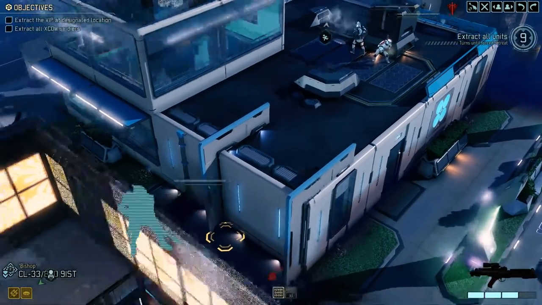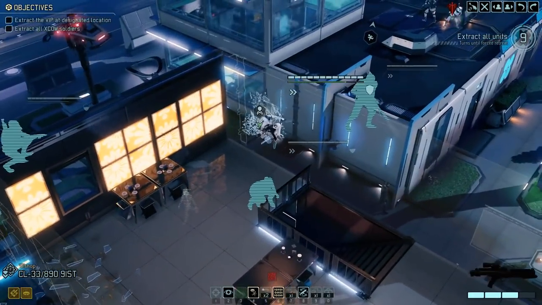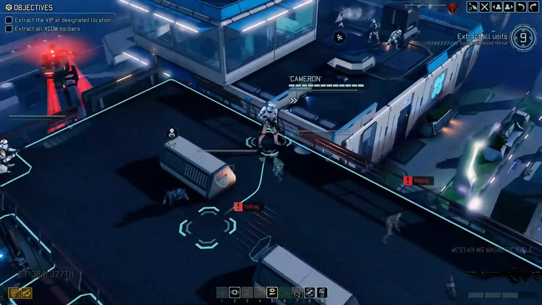And we'll keep moving up with Bishop. Oh, no. I plopped him into the lower building. That looks dope whenever that happens. I love it when they crash through the windows. It just looks so sick. They're just random civilians walking around.